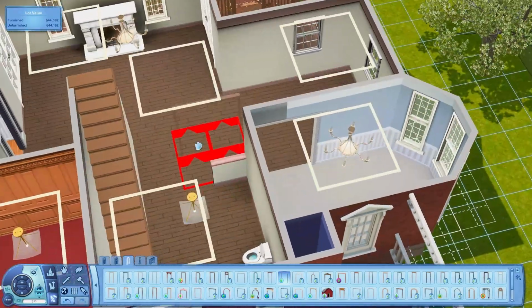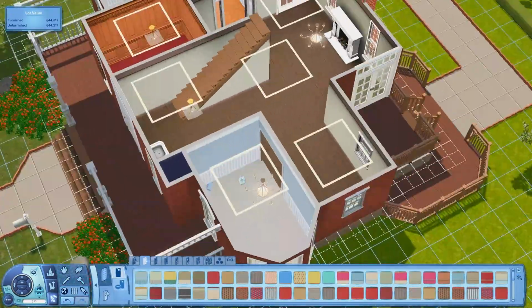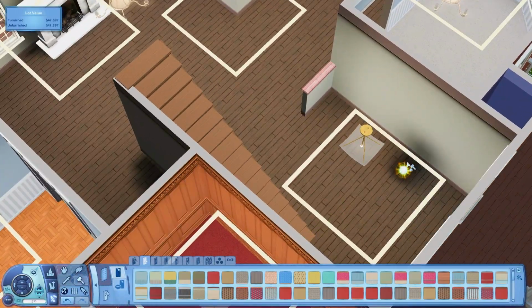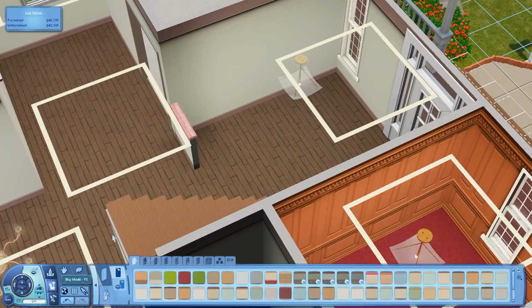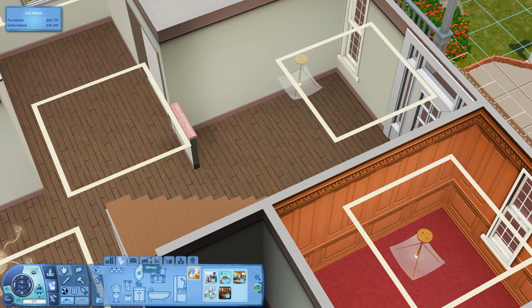So the biggest thing that I changed about this house was the upstairs. When it came to the downstairs, I basically just got rid of the downstairs bathroom. I made the dining room a little bit bigger. I added a little foyer space.